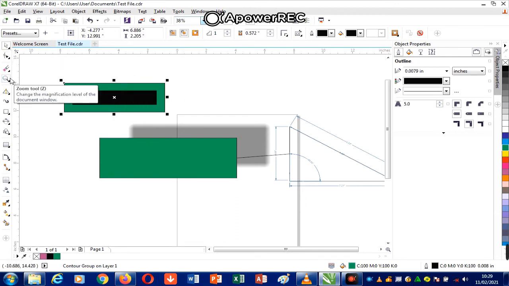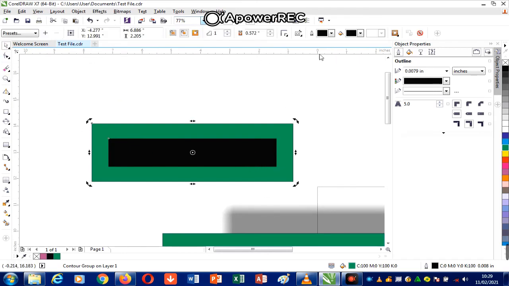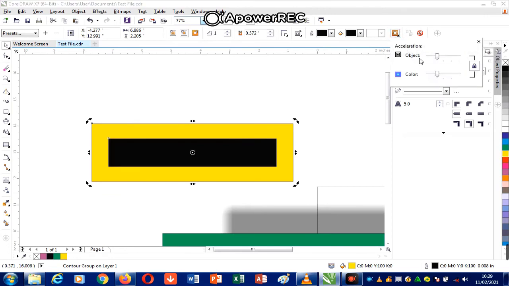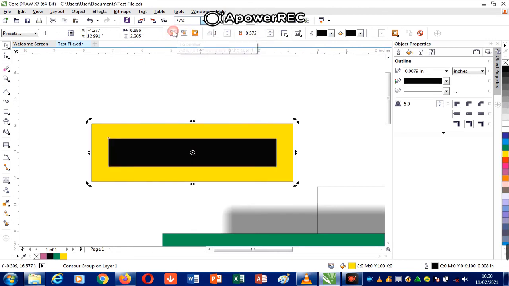I want you to see it better. By zooming it, you can see better. The contour, I want to also change it in a way that will make you see it in a better way. Okay, and the level of the contour is just one level. That's why it's just one inside.